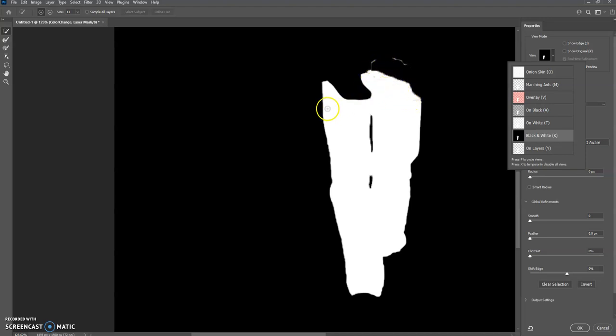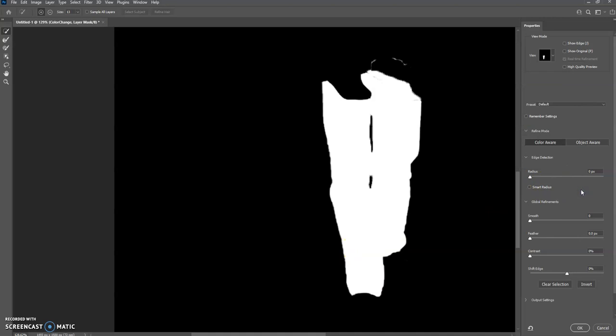First things first, you'll notice that it's a very ragged, not smooth edge there. Let's try to improve that. What you can try to do there is improve the smoothness. And you can see right away it has smoothed those out. In fact, some of this stuff has been lost because of that.